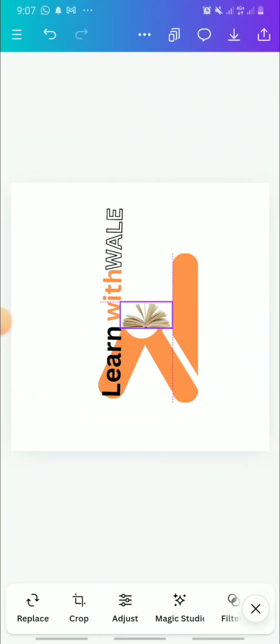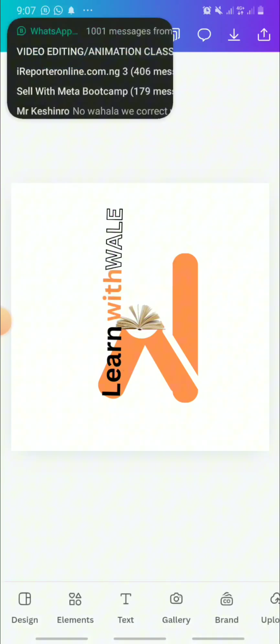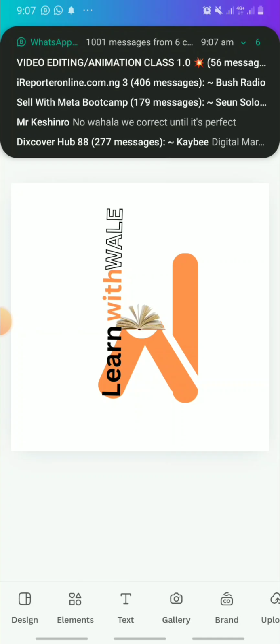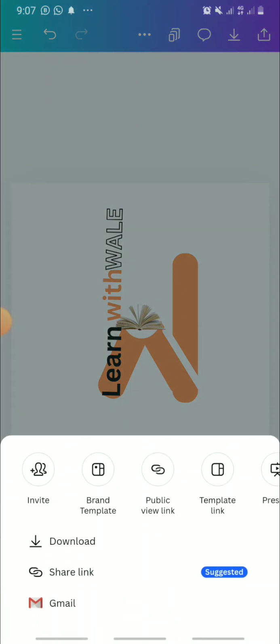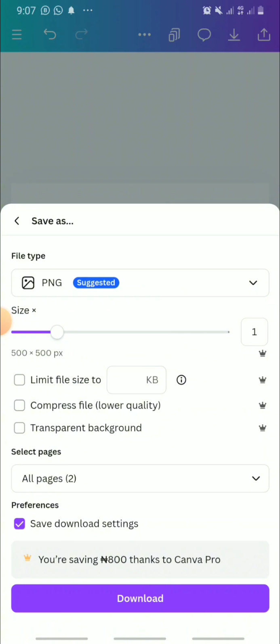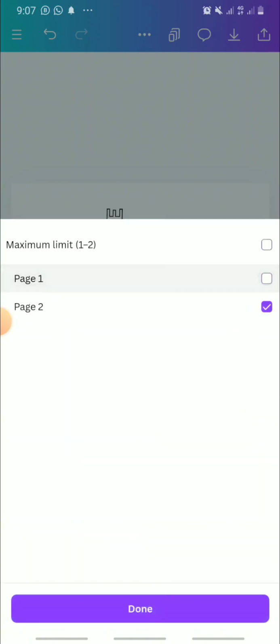I will reduce it. Let me reduce the book. I want to place it on top of that circle. I think I like it like this. You might not like it, but I think I like it like this. And this is what I design. Now, with this template of mine, I want you to design yours using your own brand name. Make sure that what you are designing is going to be better than this. Tonight, I'm giving you 2 or 3 videos to watch.